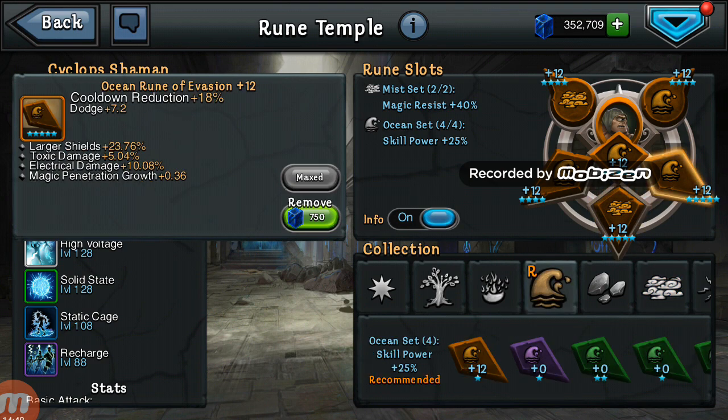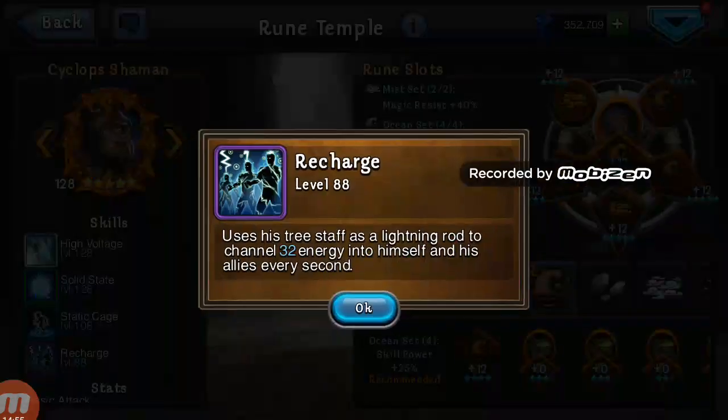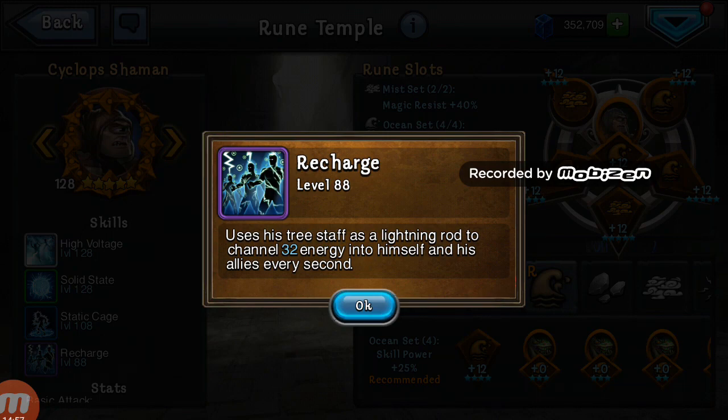Another one is electrical damage here as well. Once I get that, he will give maximum expertise. The reason I do that is for this one right here, which will give energy to himself and his allies every second.